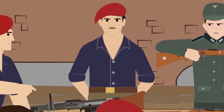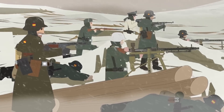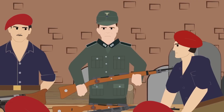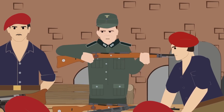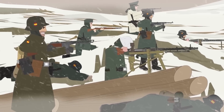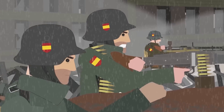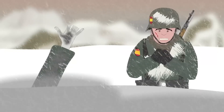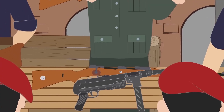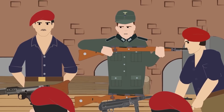In Grafenwöhr, the idea was that Spanish volunteers should follow the same training regime as German recruits. However, in July 1941 the Spanish government feared the war in the east could be over before their volunteers finished training, so they authorized a fast-track training program so recruits could be sent to the front as soon as possible. Fortunately, most volunteers were experienced veterans of the Spanish Civil War, and at least 50% of officers and NCOs were professional soldiers with combat experience, though none were prepared for the harsh climate and conditions on the Eastern Front. The emphasis was placed on familiarizing them with German weapons and equipment, and the rapid training program remained in effect for all volunteers traveling to Germany.